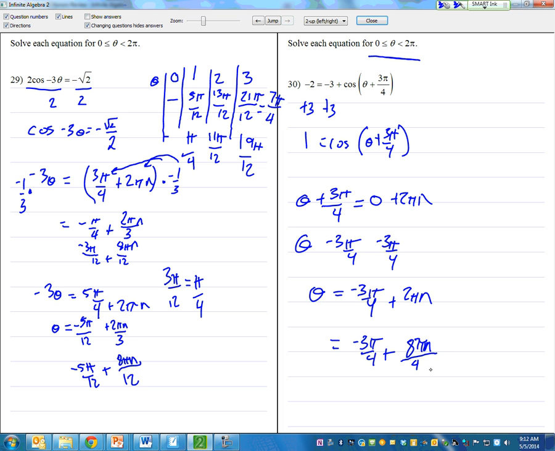Okay, and I'm going to plug in 1, and that gives me 8 pi fourths minus 3 pi fourths, which gives me the answer of 5 pi fourths. So that's 5 pi fourths. I'll just erase that top part, but it's 5 pi fourths there on top. Now if I plug in a number bigger than that, if I plug in 2, that gives you 16 minus 3, which is going to give you 13 pi fourths. Now 13 pi fourths is bigger than 2 pi, because I have to stop really at 8 pi fourths, because I just take that denominator times it by 2. So that is not a solution. My only solution is 5 pi fourths.